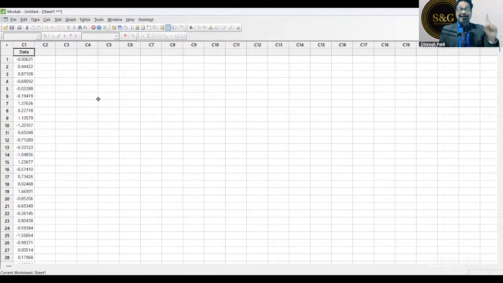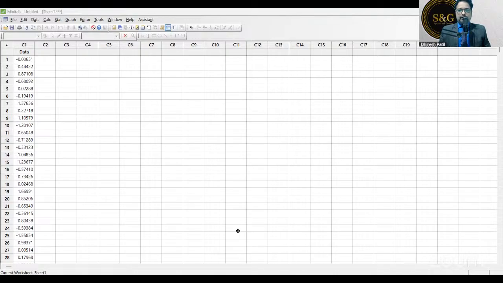So remember, in Excel also, the first row you have to keep for the title of the column. Like this. Always remember. Got it? Everybody, just give me a yes in the chat box. If you have put the data, it will come. If the data is there, it will come.